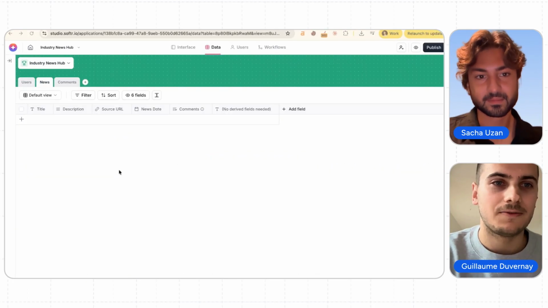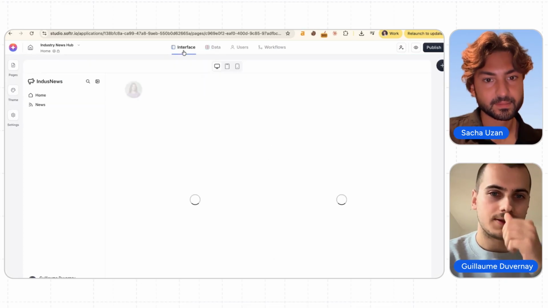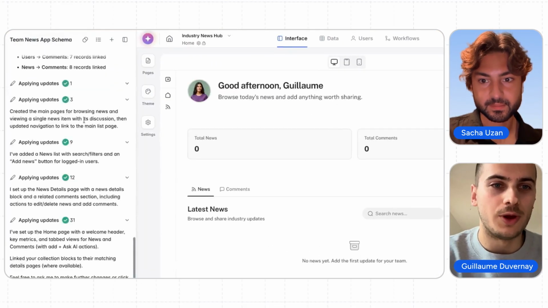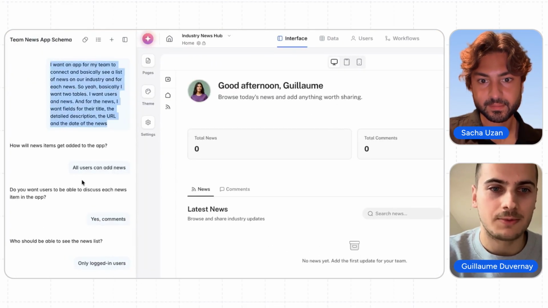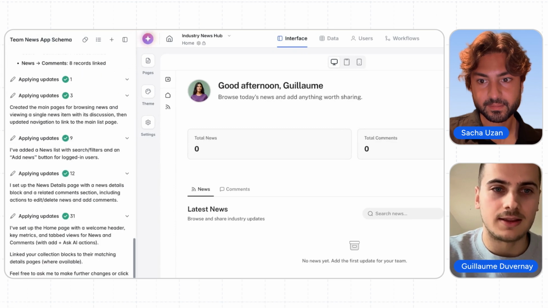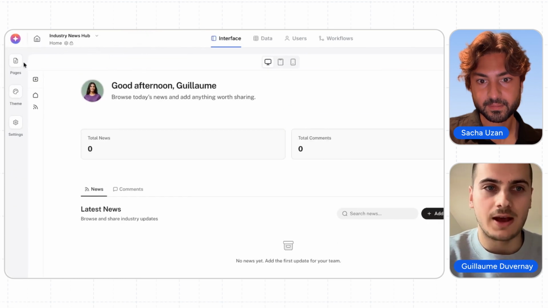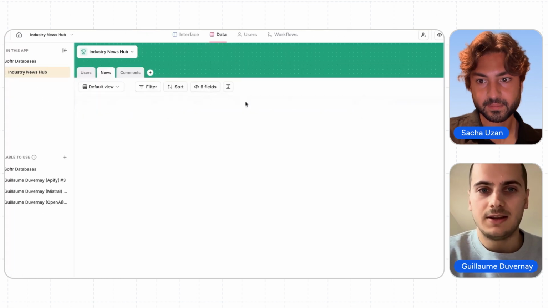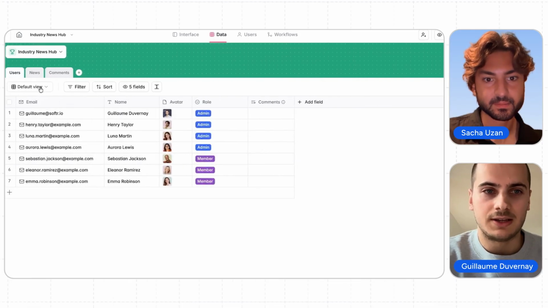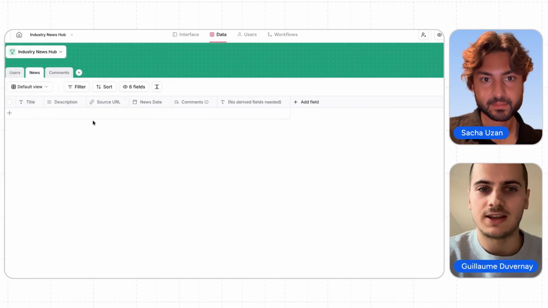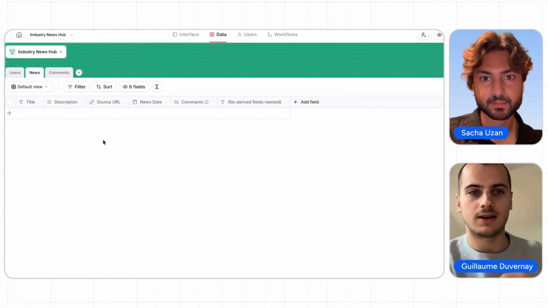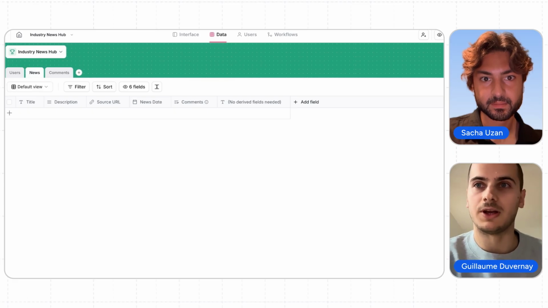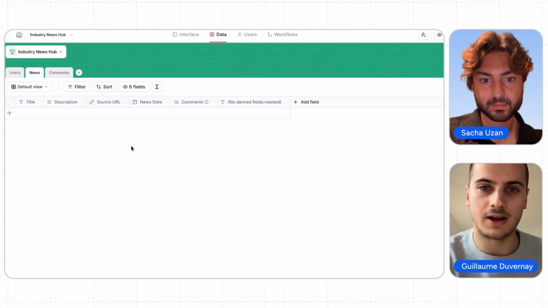Now, to understand what happened: we had this prompt, we described our app, we inserted a few questions, and the AI co-builder built the app. It created the database. We have 3 tables here: the users, the news, and I've removed all records. It's usually adding dummy data records, but because we have a way to add some fresh data, I've removed it.